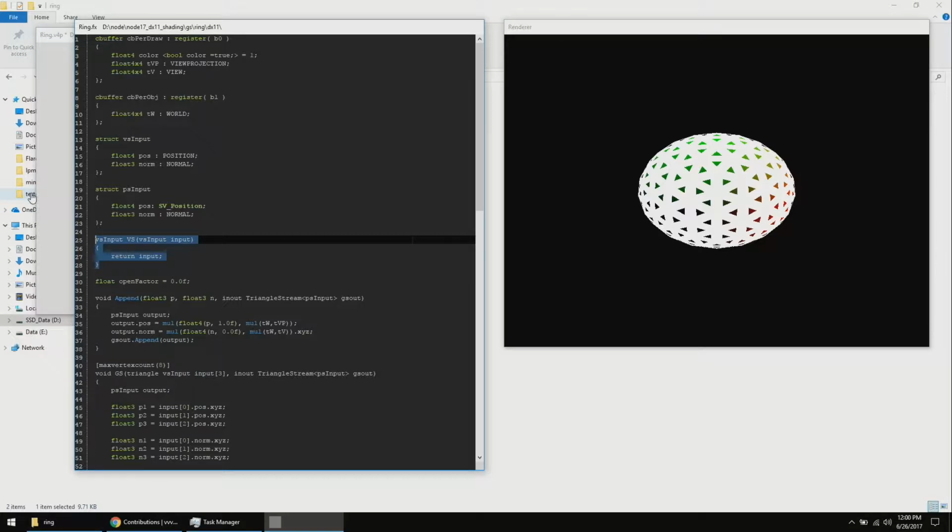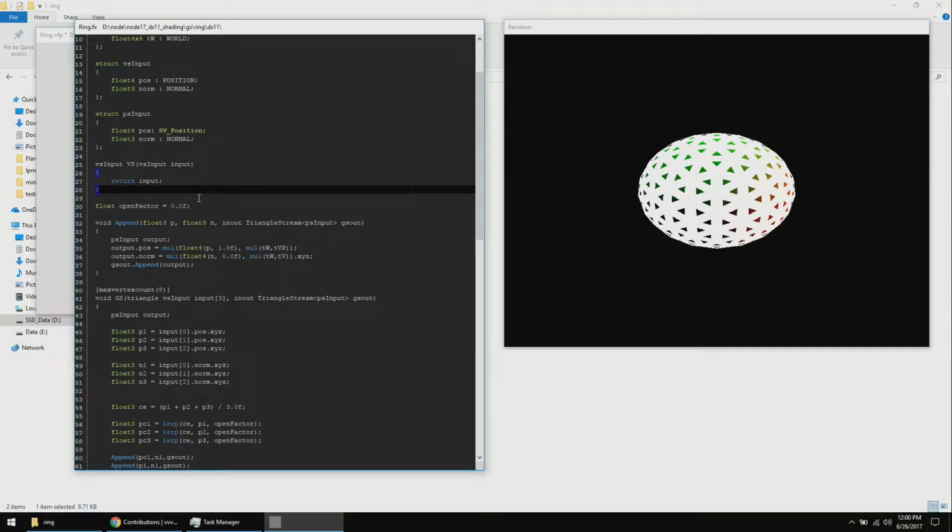So this first stage is useful to do some form of displacement, but the problem is you can't really modify the geometry because it only knows about the point. You can say, for example, move my point a little bit, or actually that's the stage normally used to transform to screen space. But you can't really modify the geometry itself.